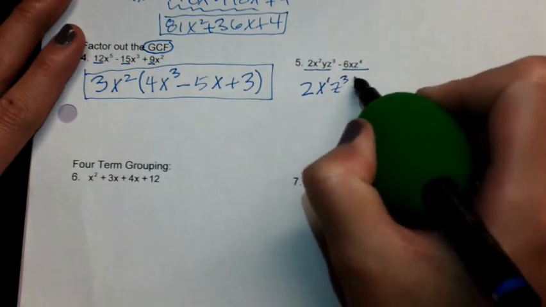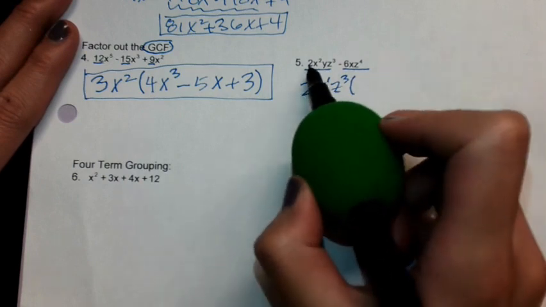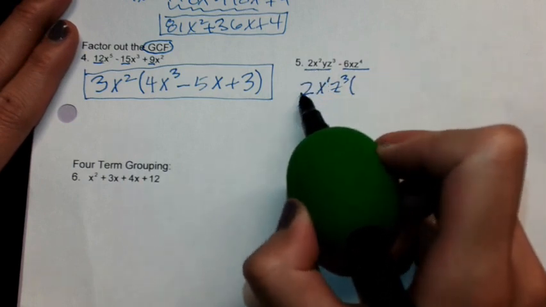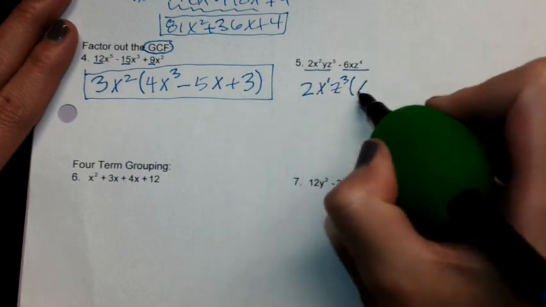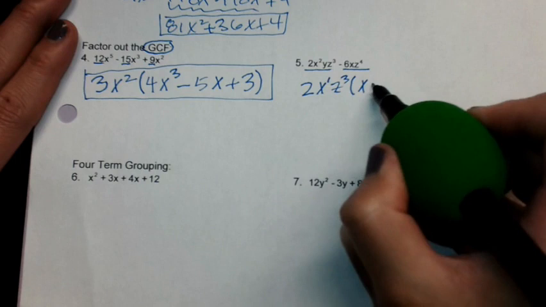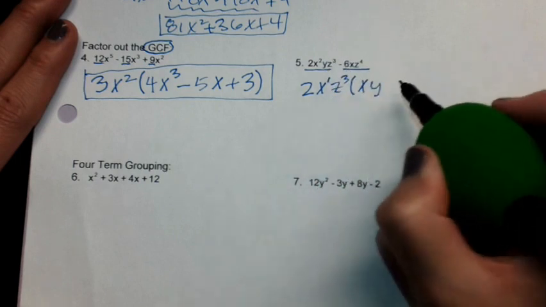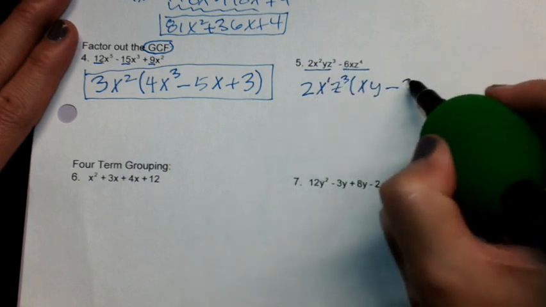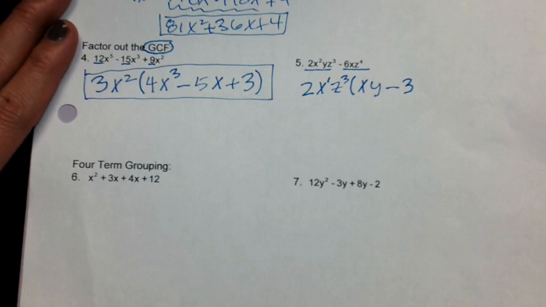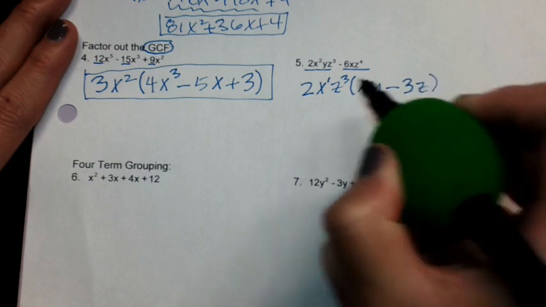3. Now open your parentheses. And then we're going to analyze. We took out the 2, so I can't do any more. How many x's did I not take out for me to put back inside? 1x. Did I take any of the y's out? No. Leave that alone. And then z's, did I take everything out? Yeah. We did. So minus. What is 6 divided by 2? 3. So we took out all the x's on that one, right? How many z's did I not take out to put back? 1 z. Done.